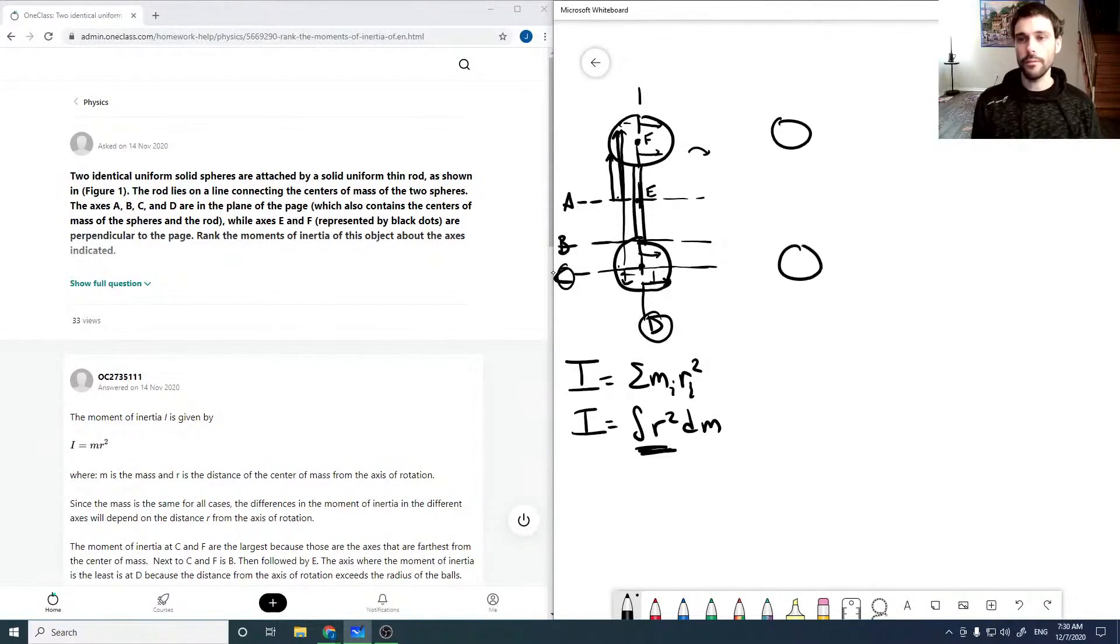With our F axis going this way, our A axis out of the page, our E axis going this way, our B axis out of the page, our C axis out of the page, and our D would still be this way. In other words, F and C look to be the same, and E and A look to be the same. So these two are going to be the same, F and C are going to be the same.